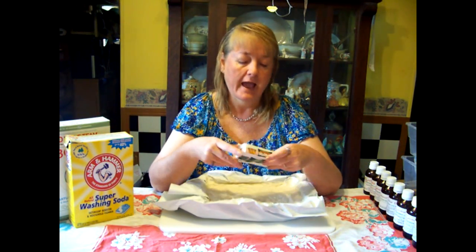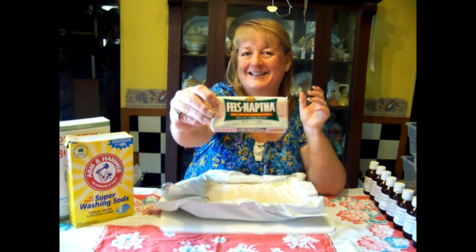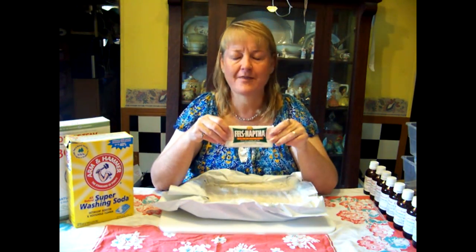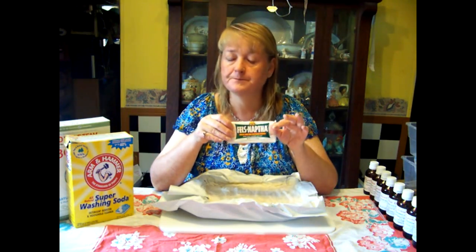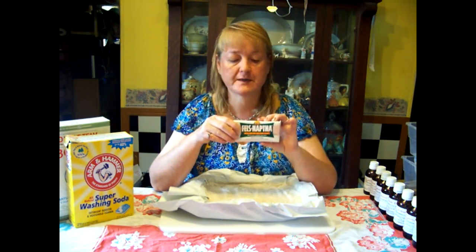All right, now this is Fels-Naptha, and I never really know if I pronounce it exactly right. Okay, you can buy that usually for a dollar at Walmart. And if you don't want to make your own soap for this recipe, you can go down and buy this.